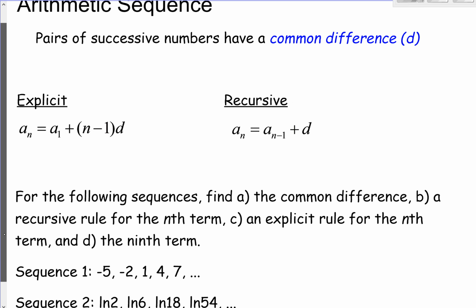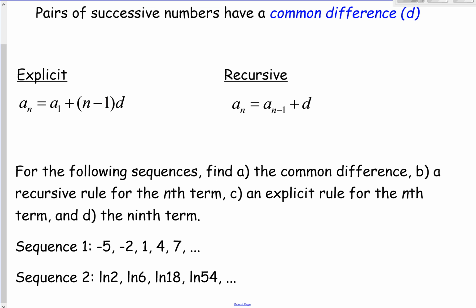So kind of an example of how this works is I have a couple of sequences here. And when dealing with arithmetic sequences, the key here is we have to know d and we have to know the first term. So to figure out d, I just pick two terms that are next to each other and subtract the first one from the later one. I usually just go with the first two. So if I do -2 minus -5, I get +3. And if I check, if I add 3 to each term, yep, that works. So that means that my common difference is 3.